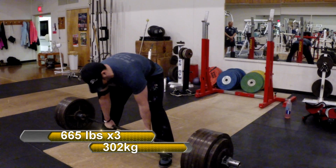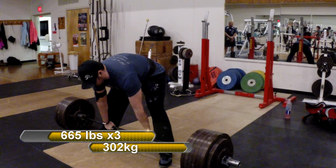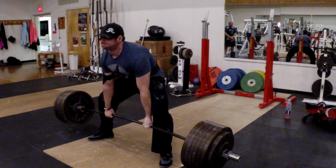Alright, so here we're going to see some clips of some of my deadlifts from this last training cycle, and the things that I'm thinking about with that acceleration. You're going to get to see the positions and then how the bar speeds up.